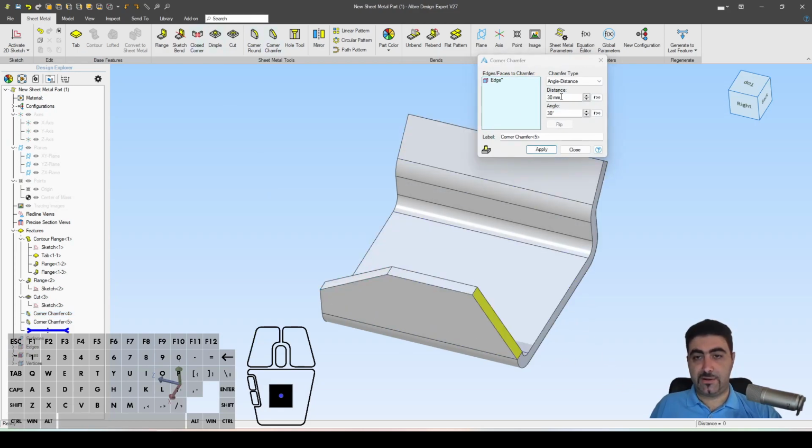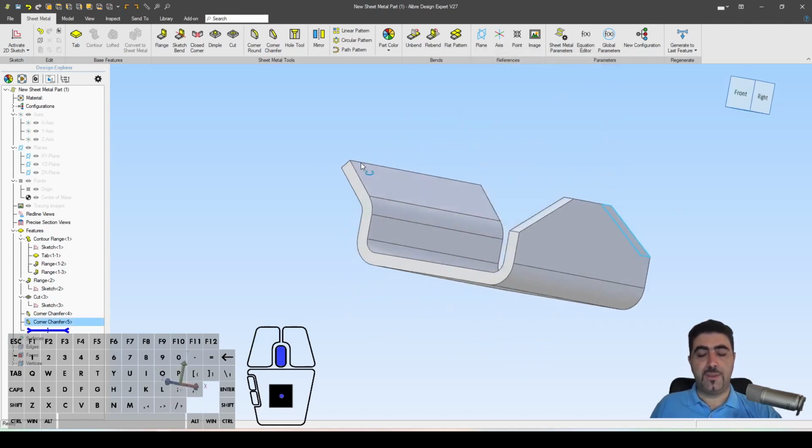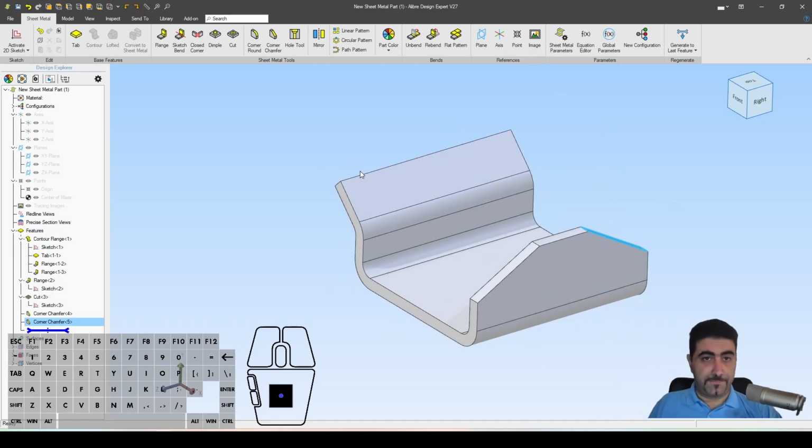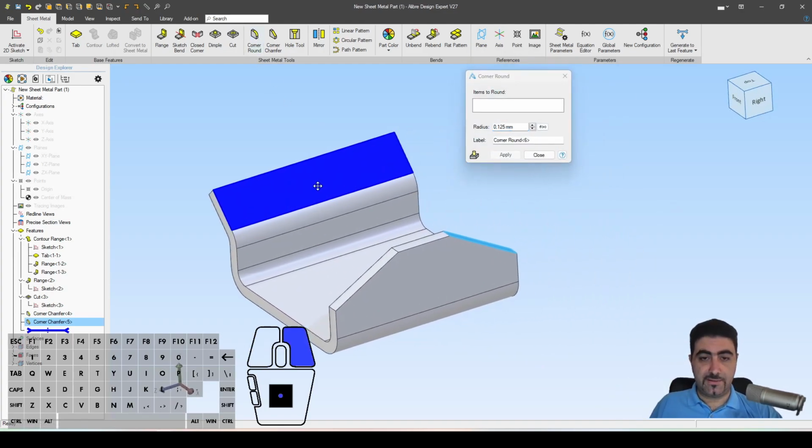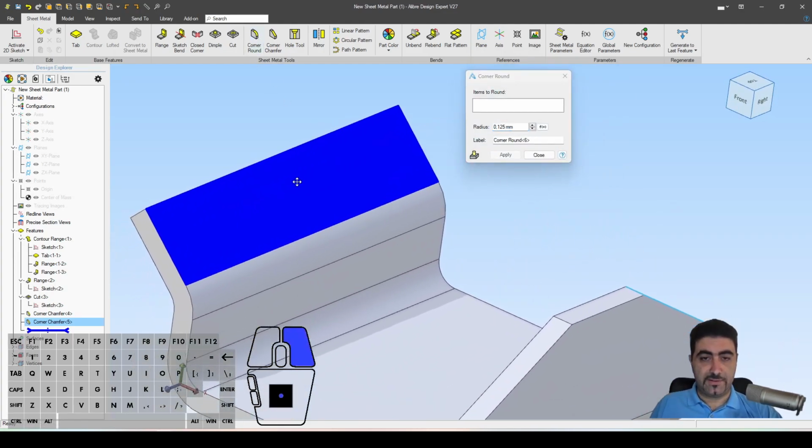So let us now create the other chamfer. So I click here, 30 and 30, right? It's still in the wrong direction, but here's what I can do. I untoggle the 3D preview, and as soon as I do it, I have access to this button, right? You need to untoggle the 3D preview to have access to this button. So I untoggle it, flip, toggle, apply, done. So there you go.